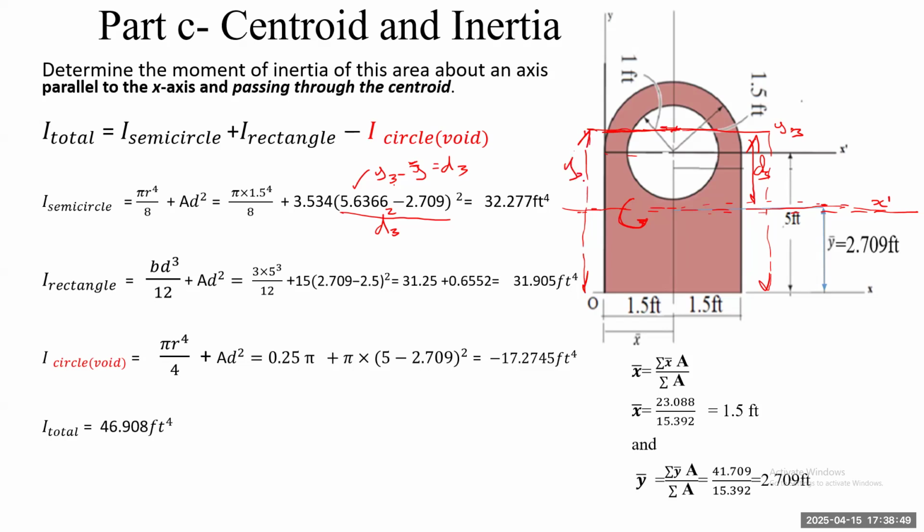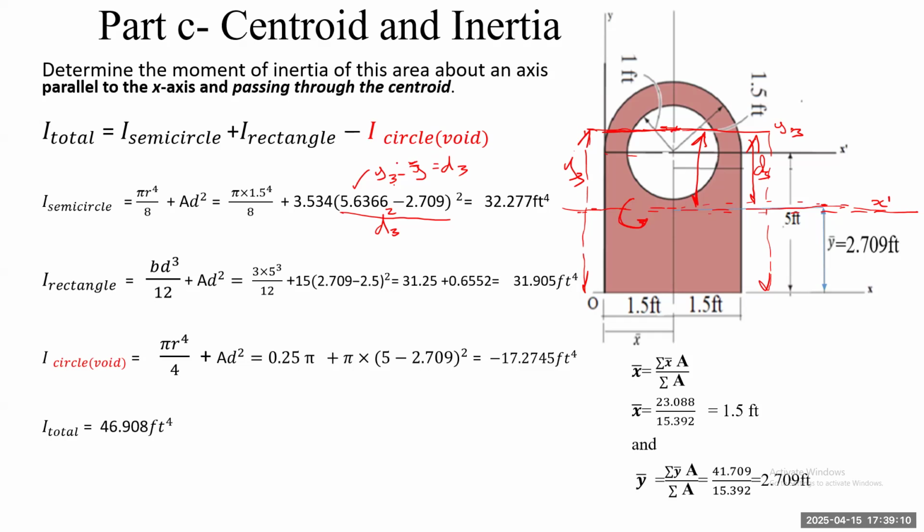Y3 is right there. Where is the centroidal axis? 2.709. Rotating around that, so it must be the distance about that. So it's that distance they're using for the radius to get the rotation around it. So every figure is going to rotate around this axis. You get the point?